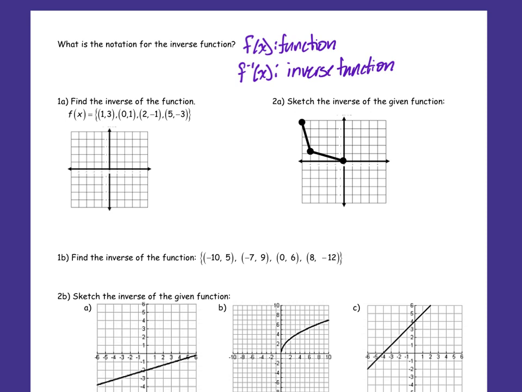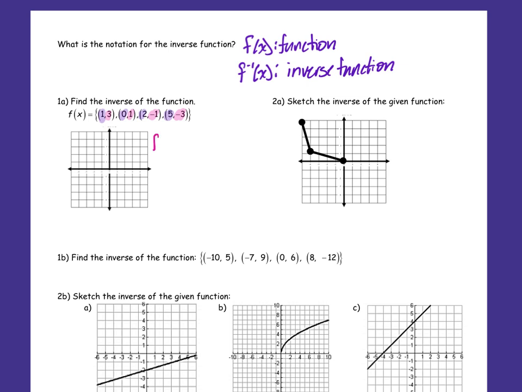So we're going to find the inverse for the next couple pieces here. We're going to find the inverse of the function. If I have a set of points, you don't have to do it graphically, because how do you find an inverse function? Remember on the last page, I switched the x and the y. So I'm going to take my x's and my y's in each ordered pair and switch them. My x becomes my y, and my y becomes my x. And that's it, pretty much.